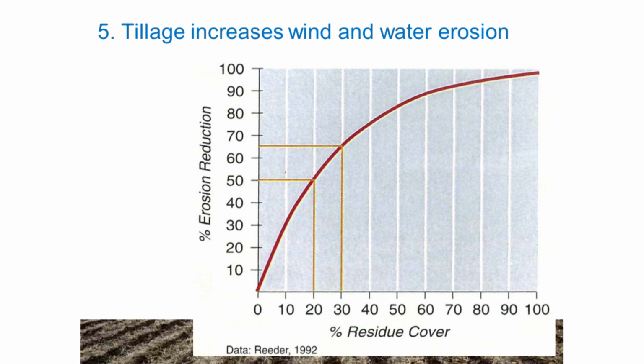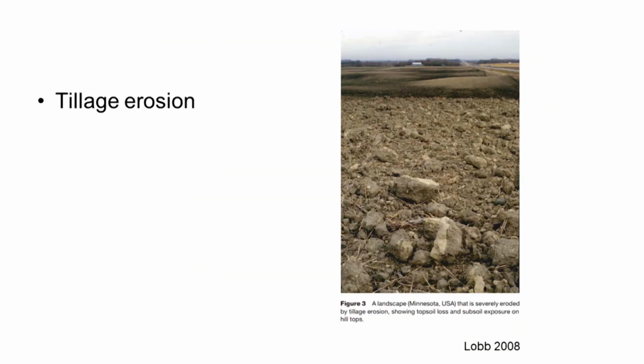Now, there's also something called tillage erosion, which is separate from wind and water erosion. This is a photo of it. It's basically the net downslope translocation of soil by tillage. It typically occurs when tillage is going parallel to a slope. So you can see here, this is a photo in Minnesota where basically the B horizon or subsoil is exposed, and the topsoil has moved down towards the bottom of that slope. You can see that black area there with the topsoil.